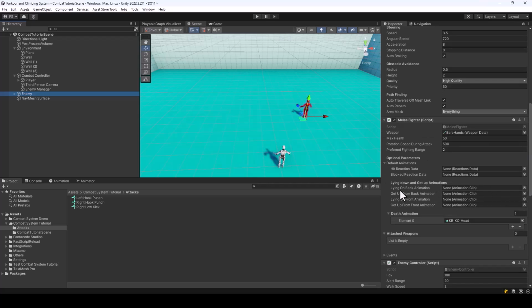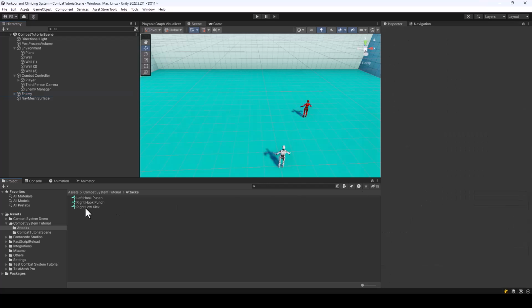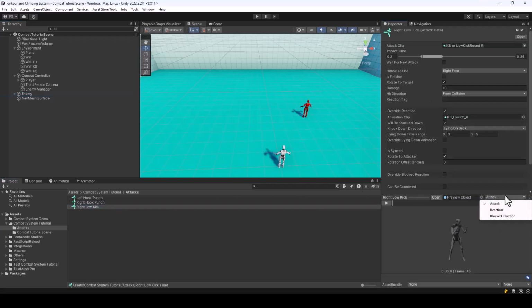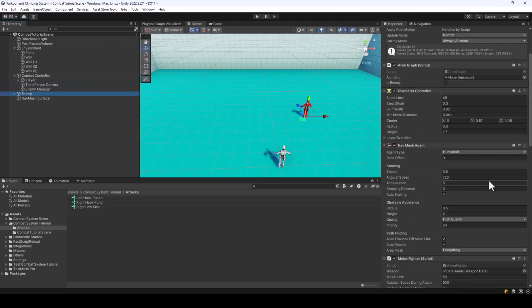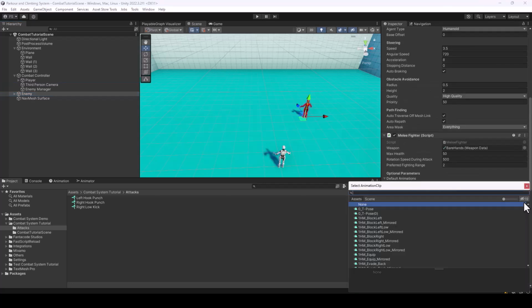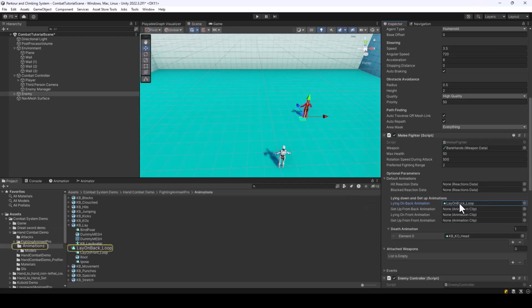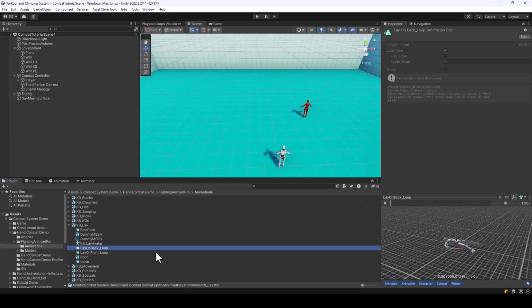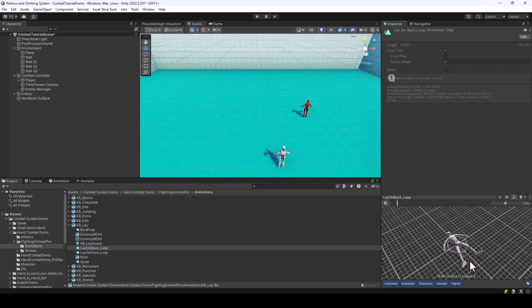Here we have two types of animations, lying on back and lying on front. This attack drops the enemy in such a way that the enemy will be lying on the back, right? So let me go ahead and assign the animation in that field. Let me search for the lay on back loop clip. It's just a clip where the player will lay on the ground and keep looping.